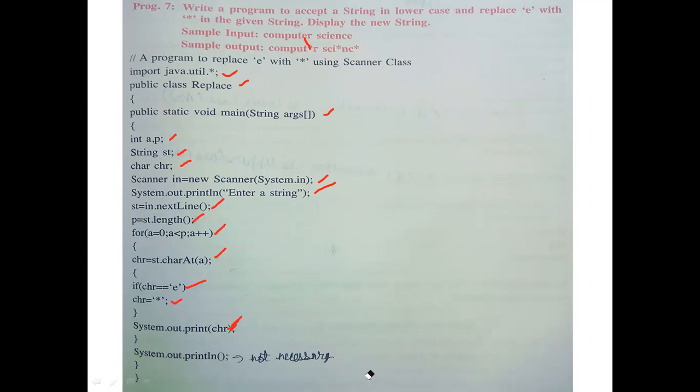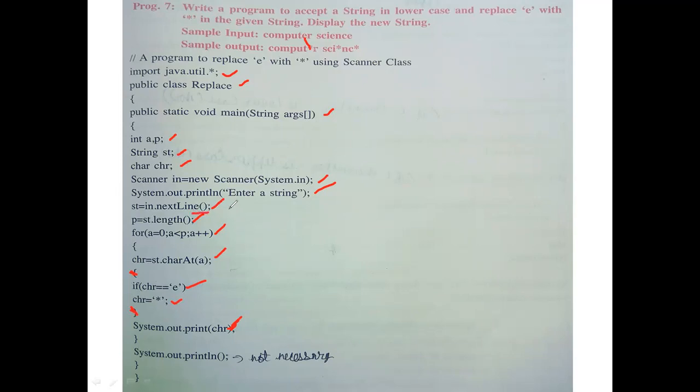First improvised method. Second thing. For loop started, na? Flower bracket is open, right? Then extracted the character, fine. Why open one more bracket here? No need. This bracket is not necessary. Accept the character, check the E, if E make star, and print it. No need to open the bracket and close it like this. So these are the two important changes, simple changes which we can make over here.